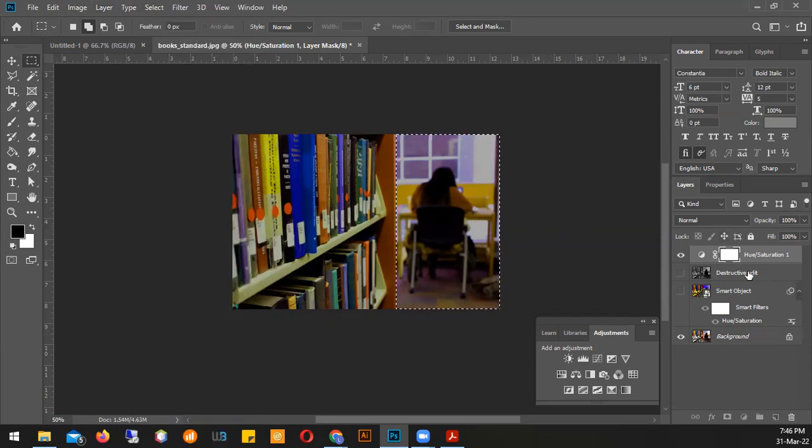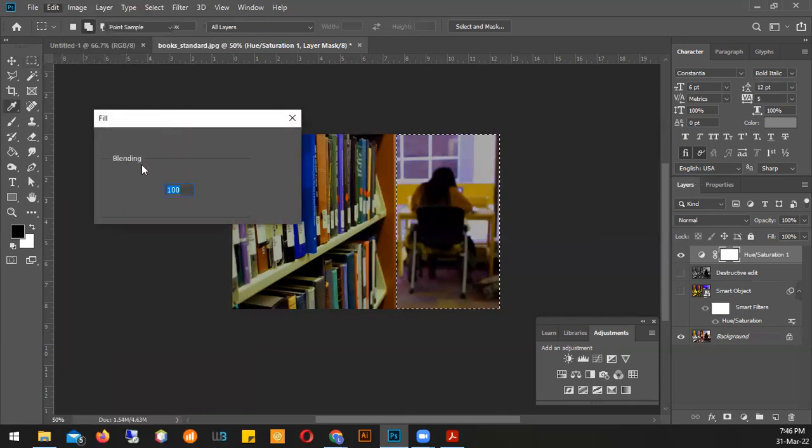Actually, rather than add another layer mask, because we already have a mask on that layer, we can just edit it by filling it black. If we want to hide any areas, we know we paint black on the mask. I'm going to use fill, it's much faster. Let's just fill that area black on the mask.